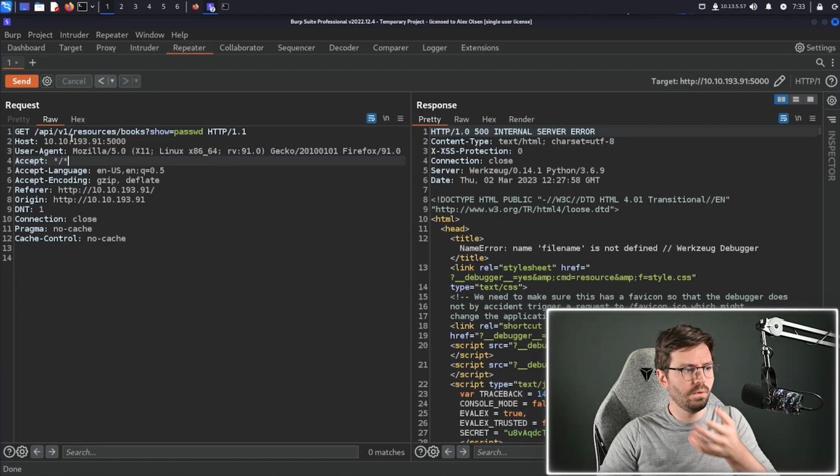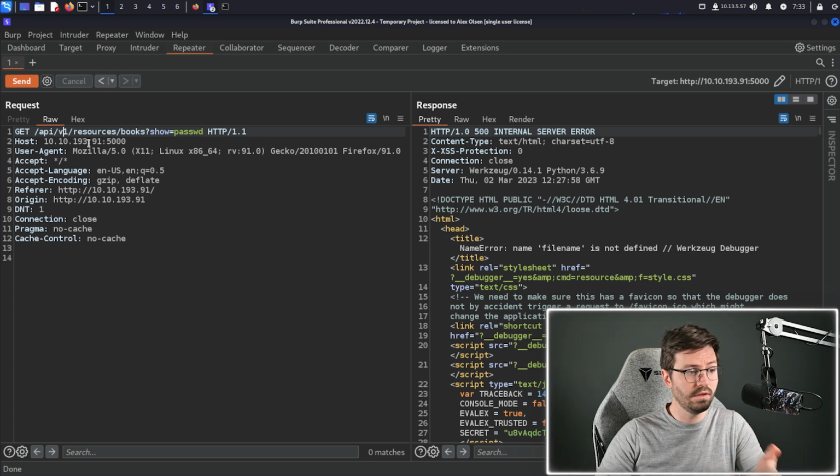So just to reiterate what we did, we found this API endpoint and we first looked at the version. So we had v2, so we naturally looked for v1, v0, v3, v4. In some cases, there will be legacy APIs and other cases, there'll be new APIs where the front end isn't using it yet, but it still exists and maybe it's still half built and in production. After that, we might want to look for other API endpoints. So we didn't do that in this case, but slash books, we might fuzz for other endpoints that exist.